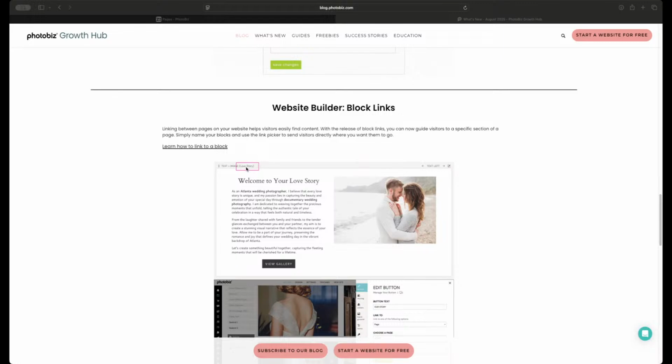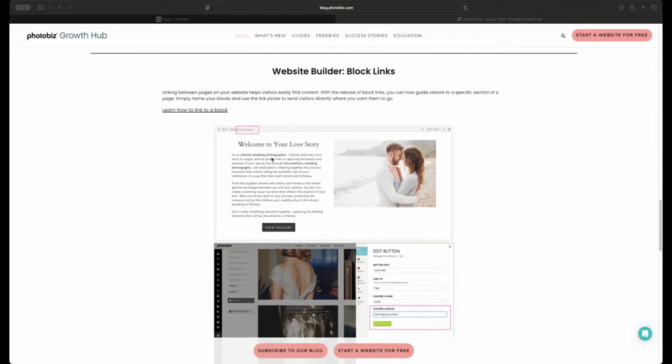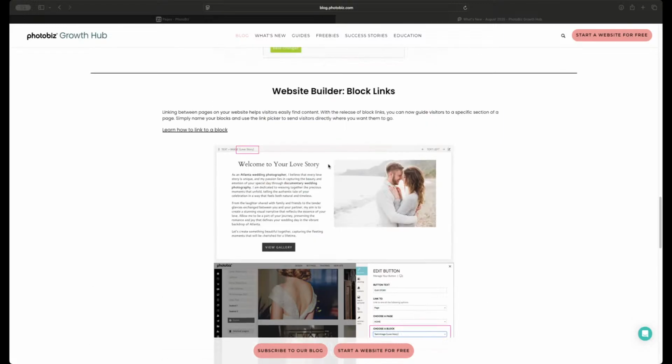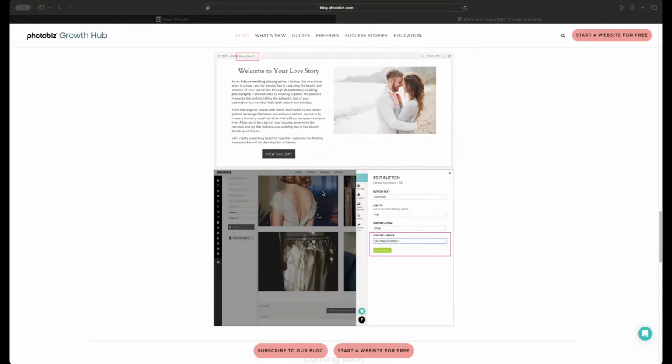So now you can update the names of the blocks that you're working on. So maybe you're telling a designer, hey, can you update the love story block? You can also utilize this as a way to create anchor links. So really awesome, really helpful when you click something and it takes someone right to where you want them versus the top of the page. Maybe you want people to go ahead and sign up and get straight to the point. So we're going to talk about how you can utilize those features today on the website builder itself.